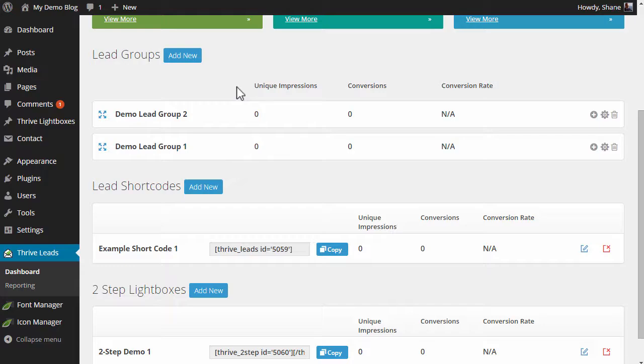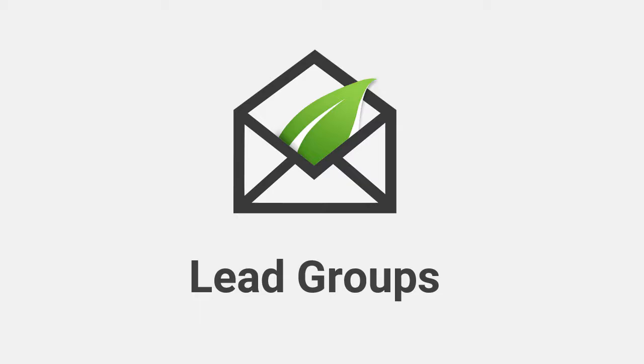It would be very bad to have, let's say, 2 different lightboxes opening on the same page. You wouldn't want that. So the order in which these groups are set in this list determines the priority by which the forms are shown. So now you can see how incredibly powerful the lead groups in Thrive Leads are.